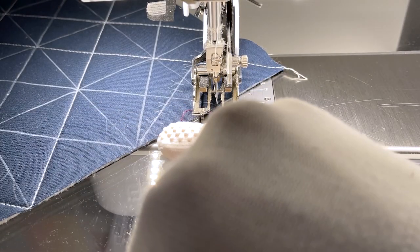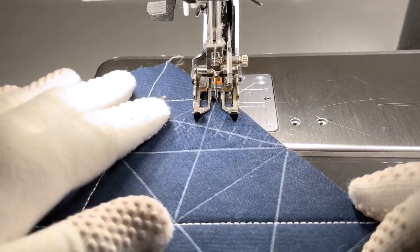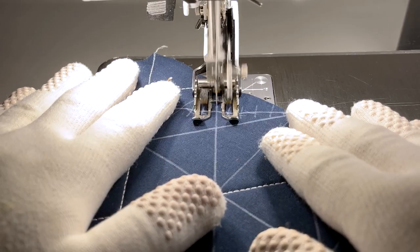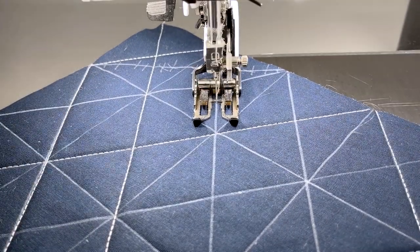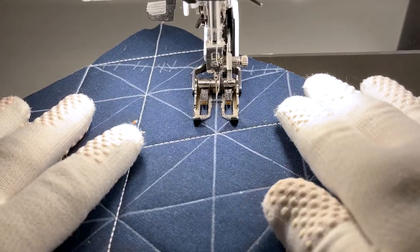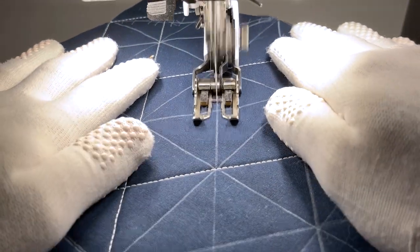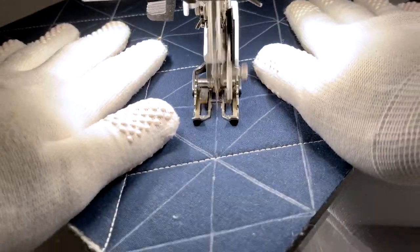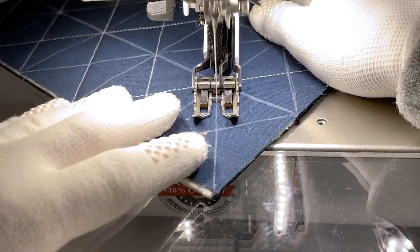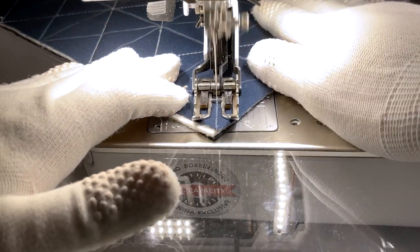You can see here, this is a line that I drew that was wrong, and I've marked it with almost like crosses through it, so I know not to sew that line. So we're doing well. We haven't cut threads, and I would say we are 50% of the way through the diagonal lines. And hopefully you can start to see the diamonds that are appearing. But we've come to the end of where we can sew. Oh, well, don't worry.